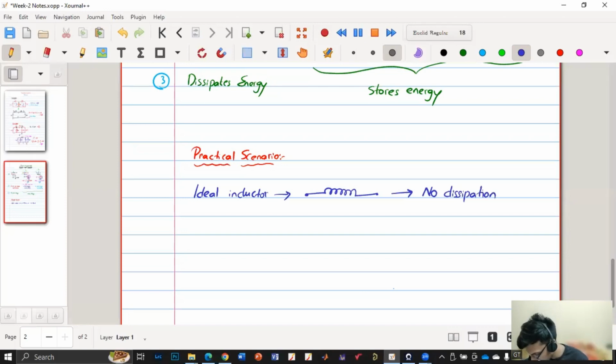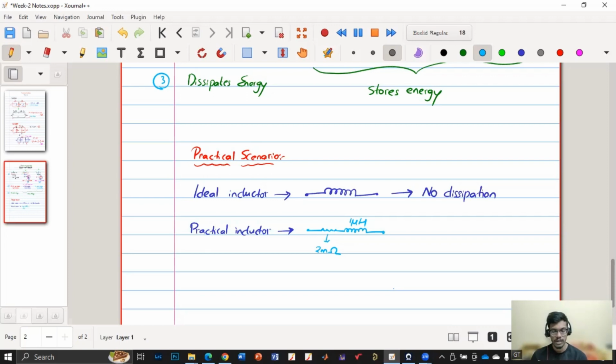Now, if we consider a practical inductor, the inductors that we buy in shops or that are connected in circuits, they have something called series resistance. So with that inductor, you will get slight series resistance. Say I'm buying a 1 microhenry inductor. There could be a few milliohms of resistance in that series path, say 2 milliohm. It is very small, but it will be there, and it is inevitable. It will always be there.